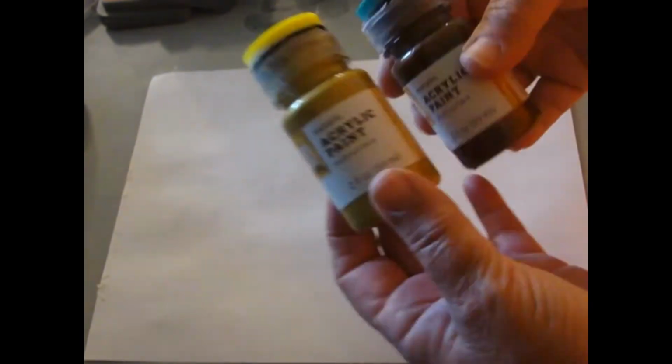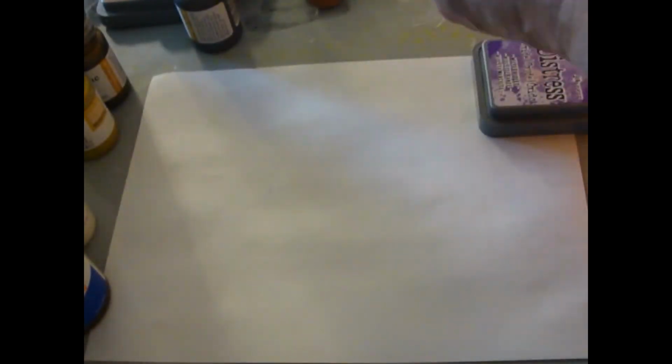So for now, I just want to go ahead and add some color. And I'm just going to use the distress ink to kind of recreate a similar coloration design that I did on the front. These are the sponges I'm going to use. Not sure exactly the color I'm going to use this time. I'm going to do a little bit different. This is ultraviolet.